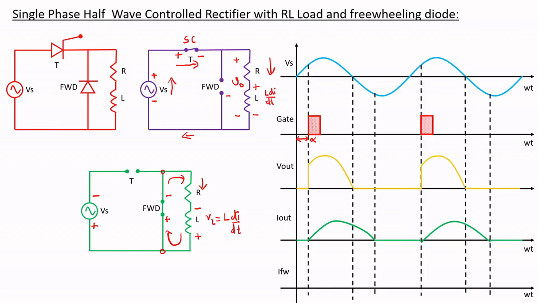Now what happens to the freewheeling diode current? The cycle repeats again with respect to voltage and current. For the freewheeling diode, it was acting as open circuit until the completion of the positive half cycle, so it is indicated as zero. The freewheeling diode current starts flowing during the negative half cycle. During this cycle, the current flows through the freewheeling diode path, meaning the freewheeling diode current equals Iout — whatever is flowing through the load is flowing through this path. So it instantly follows Iout, rapidly changing to the same value as Iout, and since Iout is decaying, the freewheeling diode current IFW follows the same decay. Again it goes to zero, and in the next cycle it starts increasing in the same fashion.